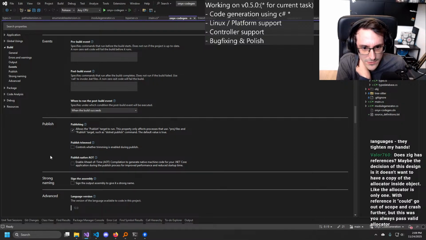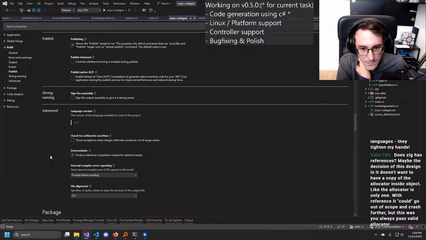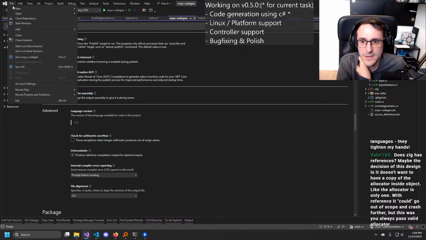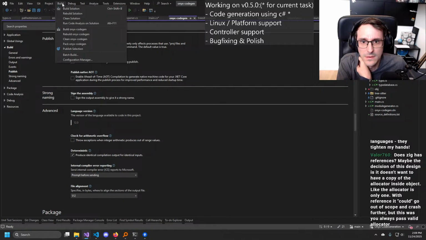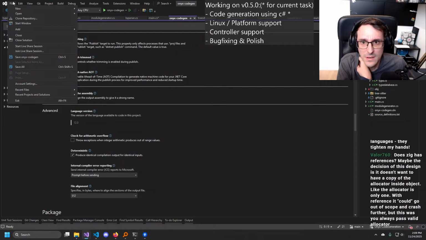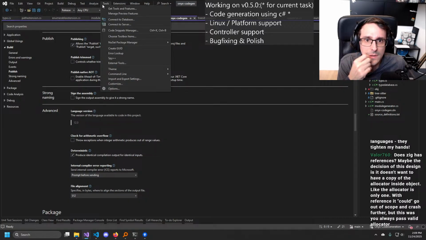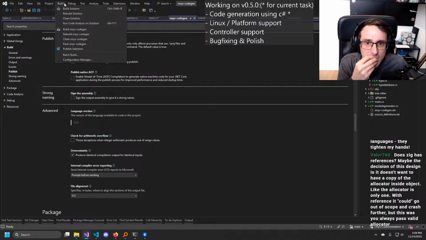Or is it publish? What happens if I do that, right? There's a separate thing. Where is it? Is it file? Usually there was a separate option to publish.